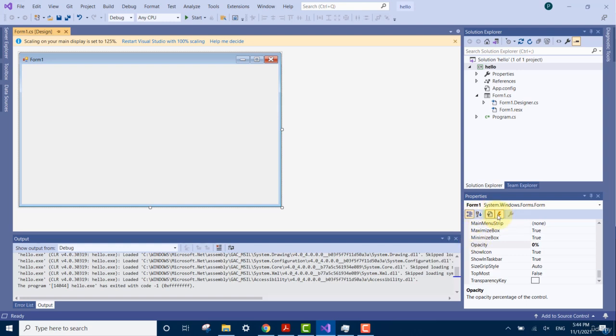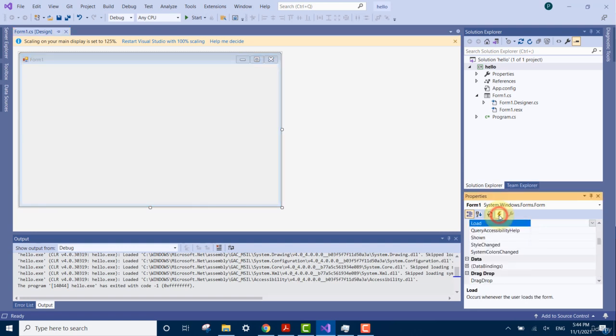If you hover your mouse over it, you will see a pop-up label called events. So just click on it, and then below that you will see a list of all the events that you can capture. These are all the events that can happen for this form.